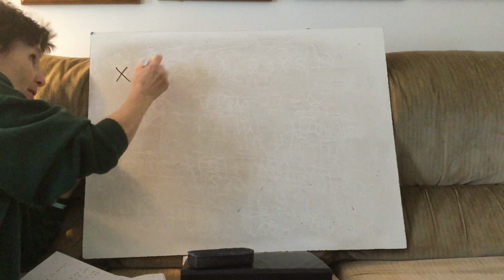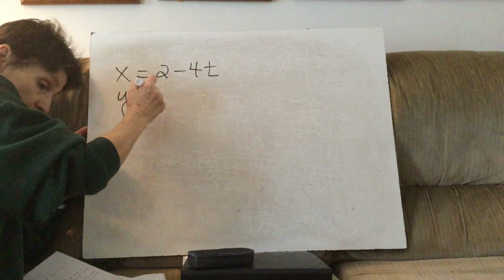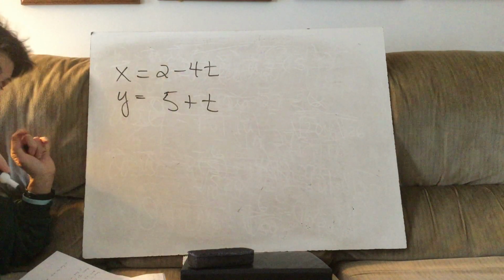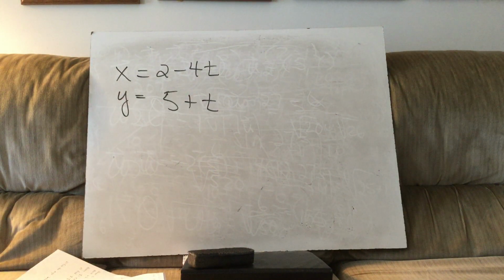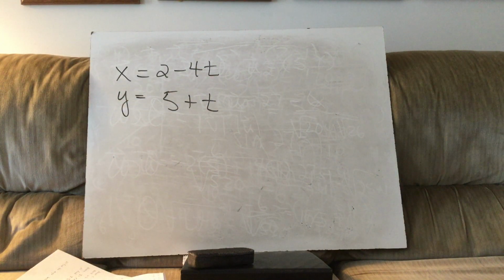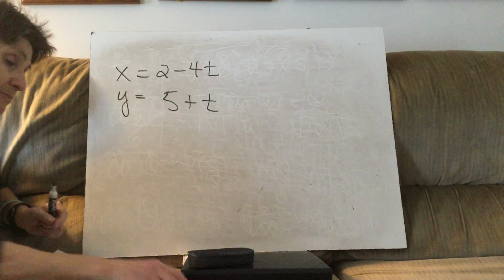Now we've got a couple of parametric equations. And these directions are the same as the last time. It says remove the parameter. I like the word eliminate better, because if I tell you to eliminate the parameter, t is the parameter. If I use the word eliminate instead of remove, then maybe you'll think about using elimination. We need to eliminate those t's.